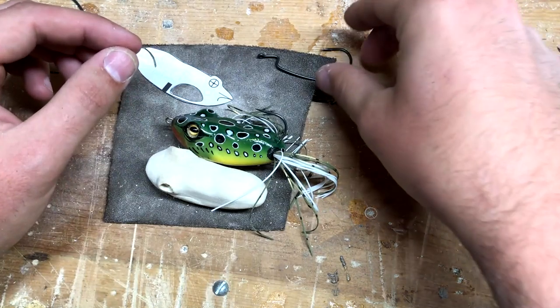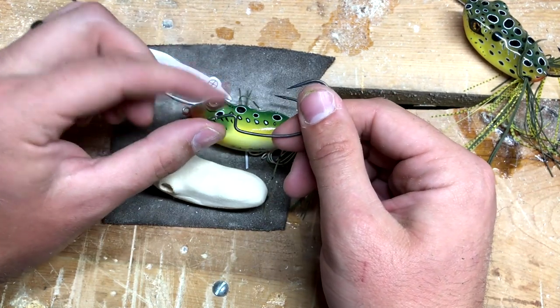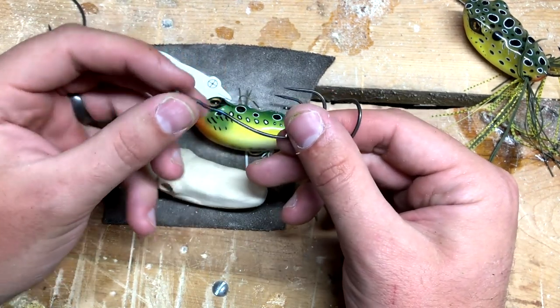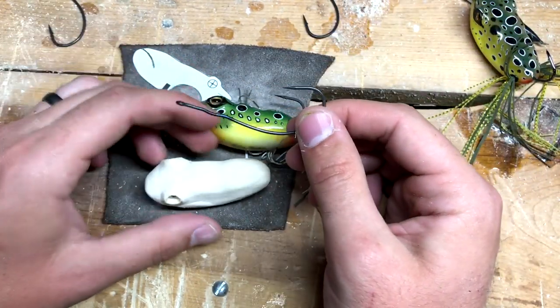And so what I did, instead of cutting this off and trying to just bend it, because bending metal like this is going to cause it to snap, all I did was heat up the metal with a little blowtorch and was able to straighten it out. And that bad boy is strong. It's not going to go nowhere. I think you'd have to catch a shark before that's going to break.